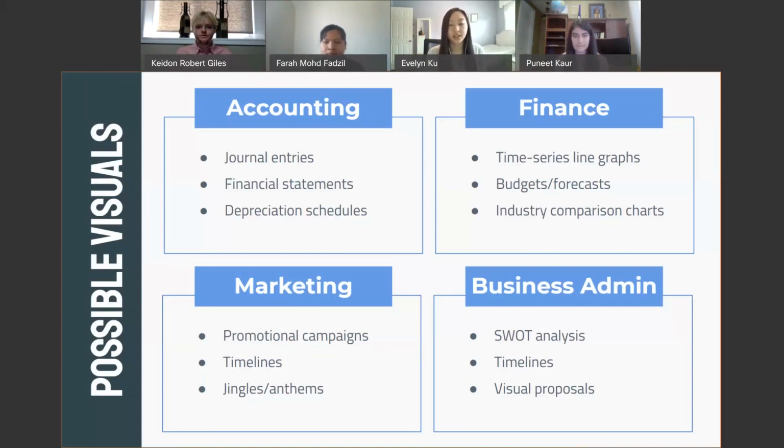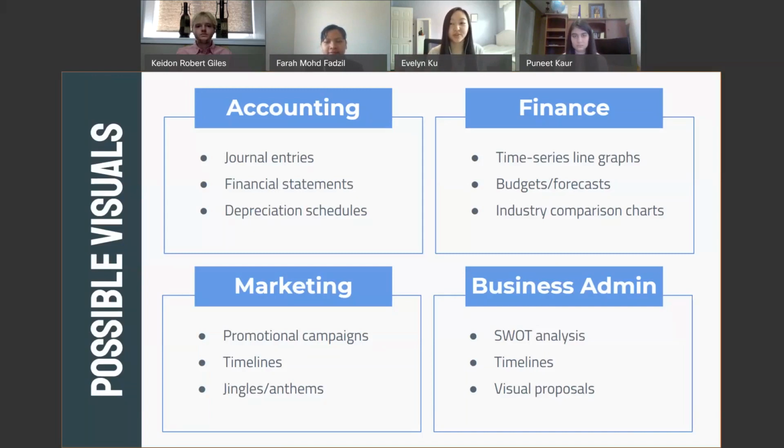Besides that, another one that's pretty common is the SWOT analysis. SWOT stands for strengths, weaknesses, opportunities, and threats. Overall, it provides a holistic view of how a company is doing in a particular industry. That's something that a lot of people, especially in the marketing categories, tend to use. But it's really dependent on your category.